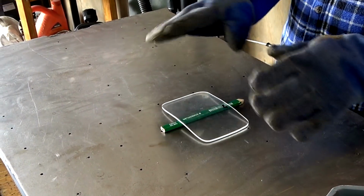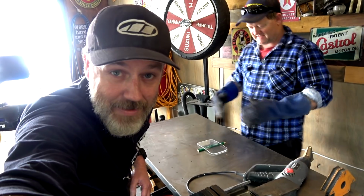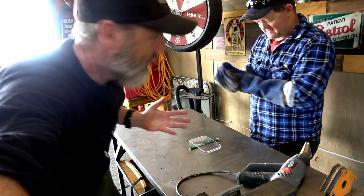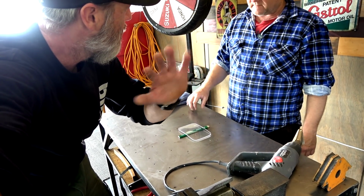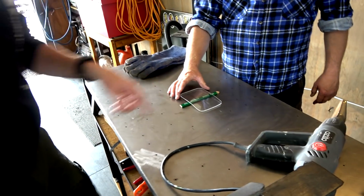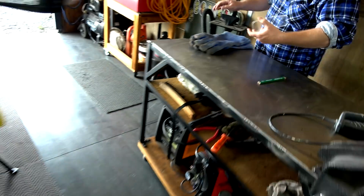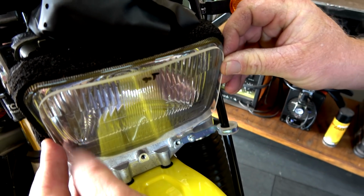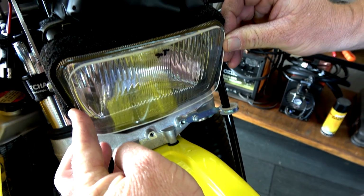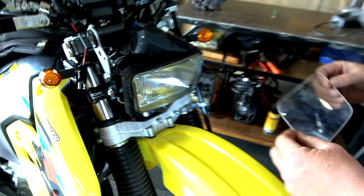Well, I have let go and it's still holding it. Oh, brilliant. I was just gonna grab the camera and say, never done this before. Because if you go too hot, it all goes opaque, or whatever they call it when it goes all white. All right, let's whack it on. Let's see if it sits on that headlight all right. Oh, that'll do the job, won't it? Bloody brilliant. Good enough. Thumbs up, high five.